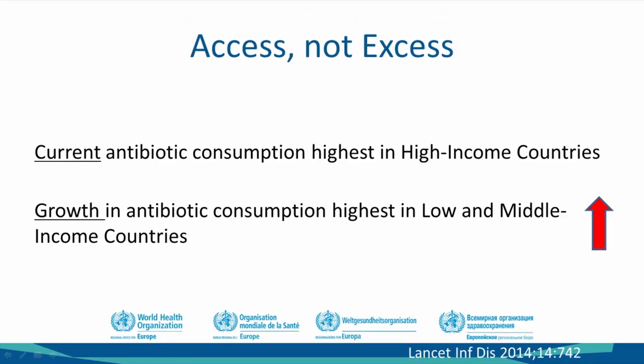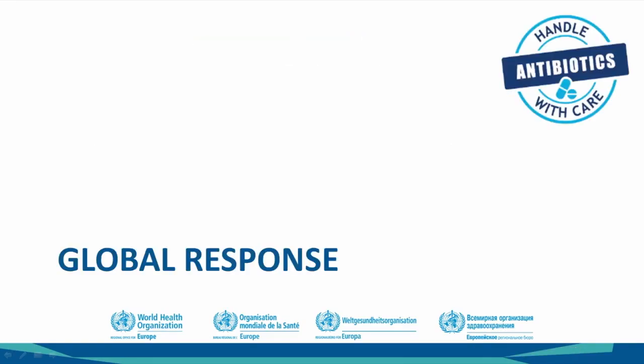While there is currently only limited reliable knowledge about the availability of antimicrobial medicines, including antibiotics, around the world, it is generally accepted that the current antibiotic consumption is highest in high-income countries, but the growth in antibiotic consumption is highest in low and middle-income countries. In Europe, primary care accounts for 80 to 90% of all antibiotic prescriptions, mostly for respiratory tract infections. Antibiotics are also widely utilized in other sectors. For instance, approximately 80% of antibiotics in the United States are consumed in agriculture, farming, and aquaculture.